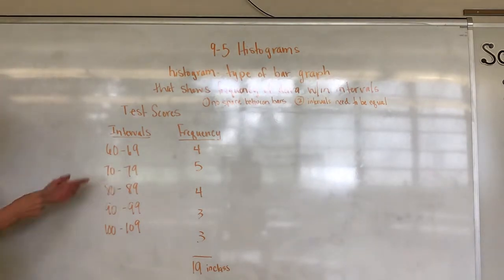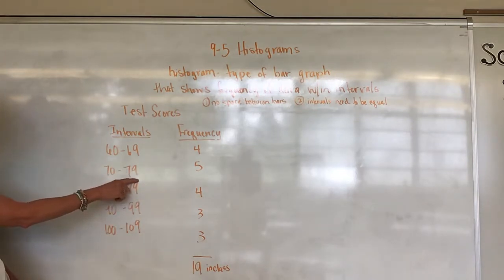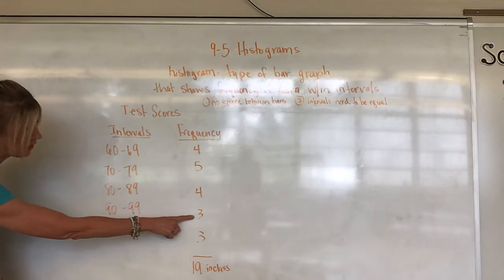My next interval, I go down. I'm going to make it 70 to 79. See how we have nine, a range of nine every single time in these intervals. Intervals have to be equal. Then I'm going to make this one 70 to 90. That would not work. We wouldn't want to do that. We want to make sure our intervals are all equal. Let's see who fell between 70 and 79. Five pieces of data. Five represents five students fell between 70 and 79. Then I go down 80 to 89. Four people fell within that range. 90 to 99, three people.